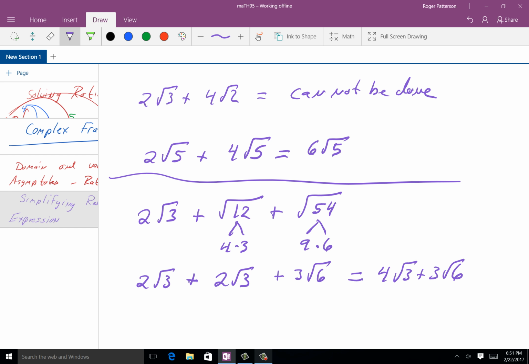Exactly. See, we can't add these. We can't add the 3 and the 6 because they're not common. We add the ones that are common, and we don't add what's underneath there. Don't do that. That would not be good. If they're common, it's great. If they're not, then either reduce them down and get them that way, or.